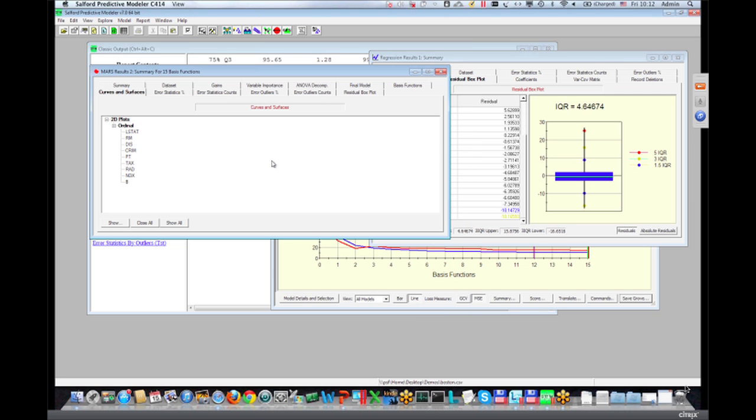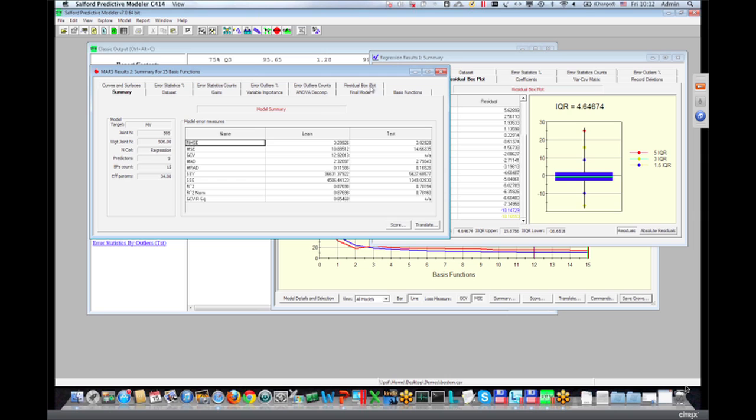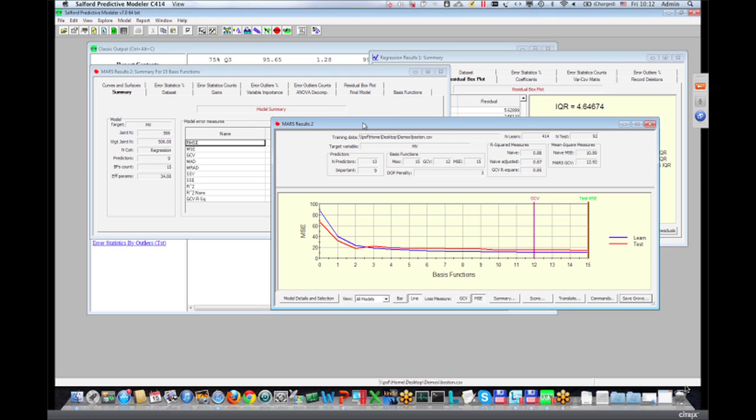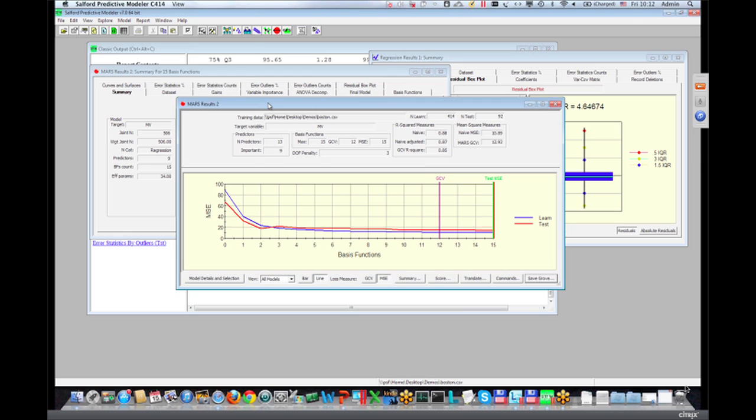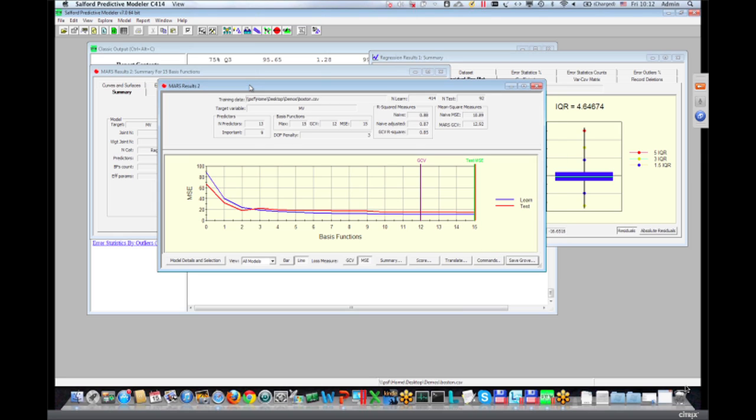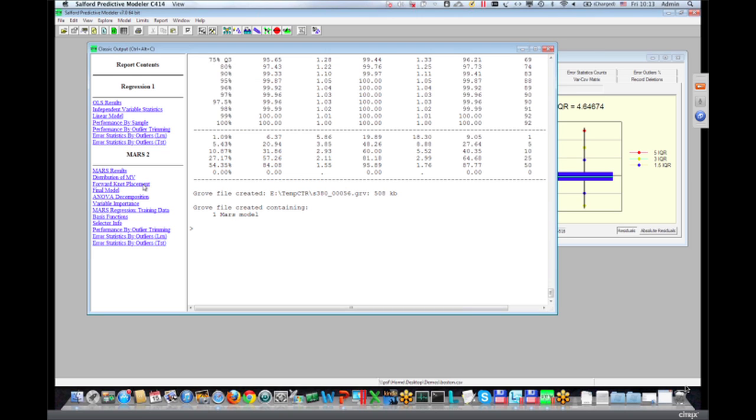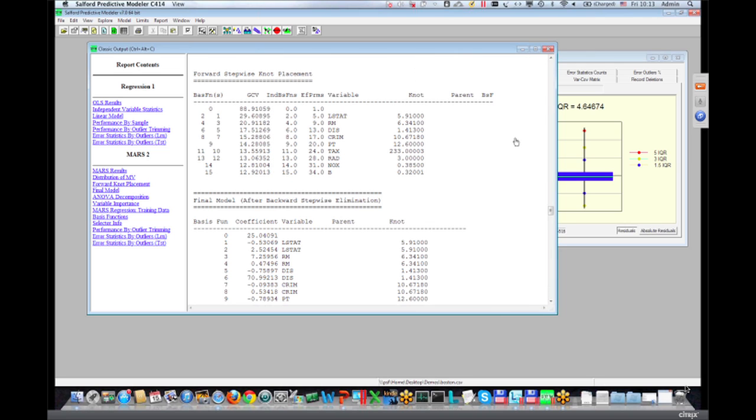Okay, so a little bit more understanding of what actually went on here. Let's go ahead and go back to the main display for Mars, which was over here. So what did Mars actually do, and how did it get here? Well, I'm going to now ask you to click on the classical output, because this is a piece that we don't normally show. We leave it for the more expert user.